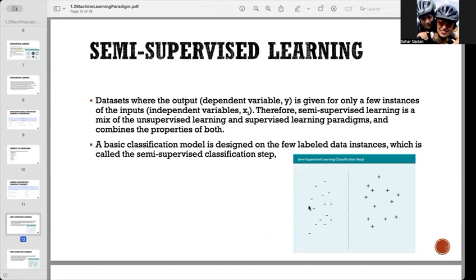So we can vary between these dependent variables, and it's given for only a few instances of the input. Let's say that you have a radiologist who is annotating some of the images to identify COVID in the lungs, to define if there is COVID or not.